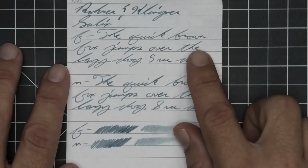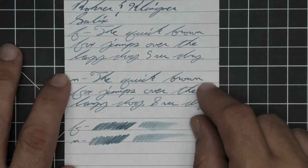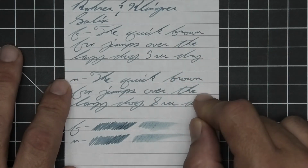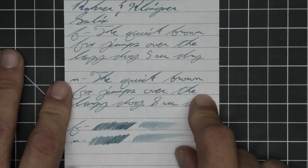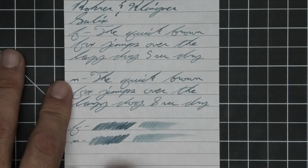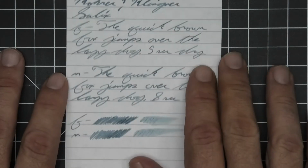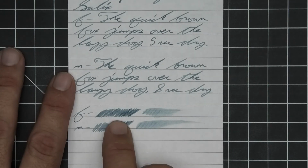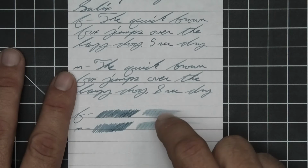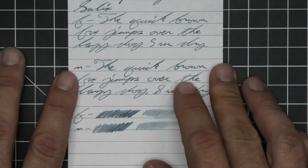5 seconds to dry, so really good as a note taker. The medium is about the same tone as the extra fine, with no feather spread, halo sheen, some decent shade. Quick goes dark to light to dark. Over starts a little lighter, gets dark quickly. 8 seconds to dry. Now the scrubby for both show color variation. I think we get a lot more here than we did in the medium. The smear test shows you could recover this if you smeared while you were writing.